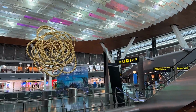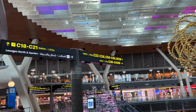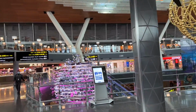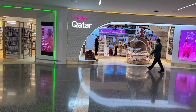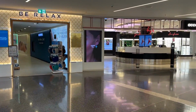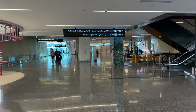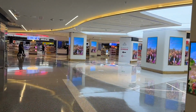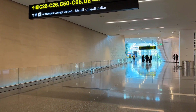Now at the end of the C Plaza is the North Duty Free Plaza, which has a ton more shops. It's a big open area and another place for you to hang out, and I found it to be a lot less crowded. Not that the other Duty Free Plaza was too crowded all in all. But down here you'll find a lot more shops and some more art, but the most crowning achievement is actually just past that, where you can see where the C concourse originally ended and where they added on top of that to build the D and E as the airport has grown, and there's some more lounges, but most importantly is the gardens.